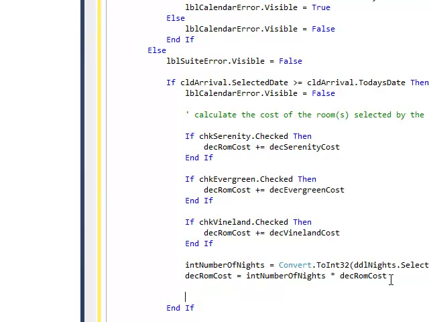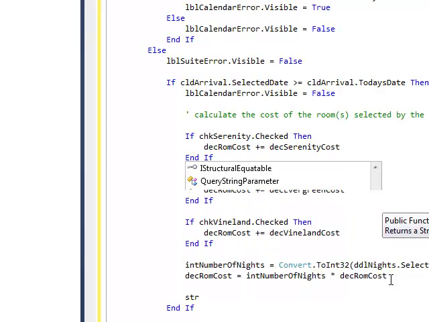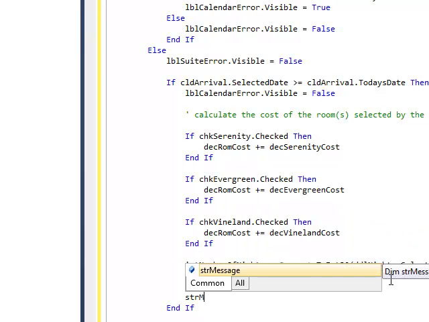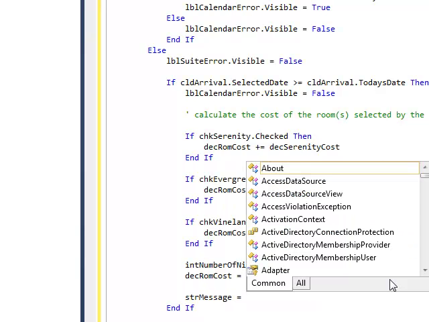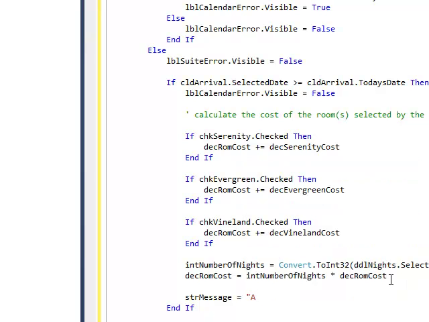Okay, now the next thing that we need to do is output that value to a message. Remember, we need to tell them what they reserved. So we're going to say a reservation has been made for.